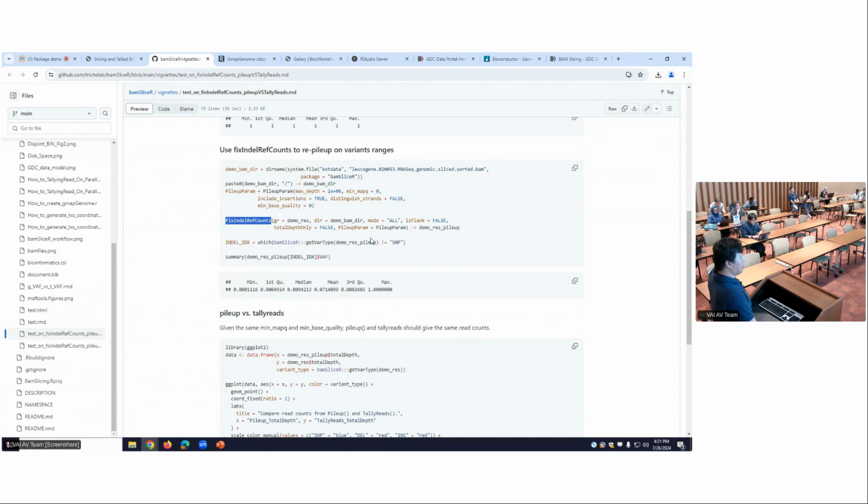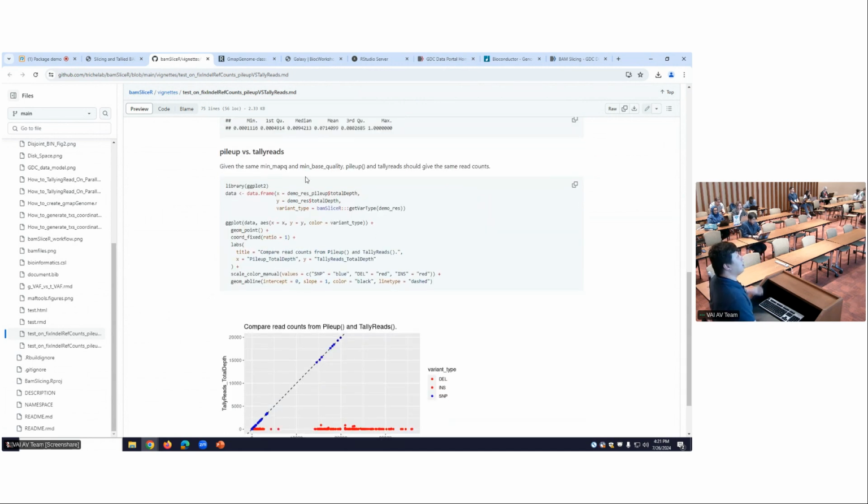And you can see that with the same MAPQ and base quality parameters, you will get the same results for those reference counts from pileup and tally reads.